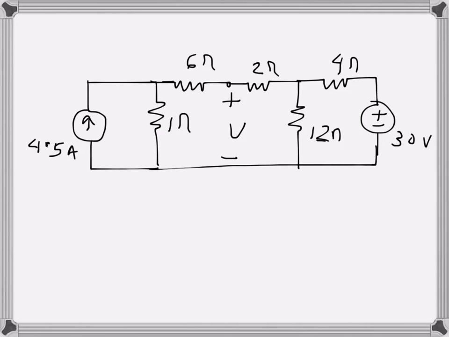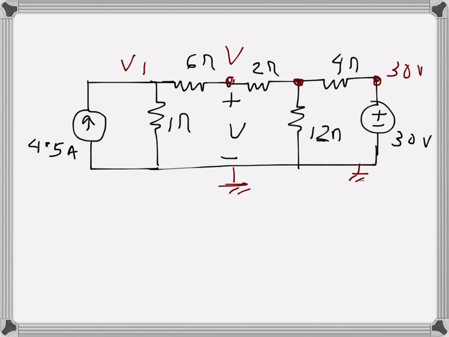In this circuit I need to find this voltage V using the node voltage method. So first I will identify the reference node, which may be this one. Of course the voltage at this point is V, and then maybe this node, let's call the voltage of this node V1, and then this one here is already 30 volts because from ground, which is here, there is a 30 volt rise, so this is 30 volts.